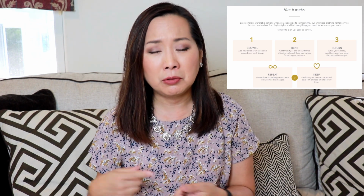So it is a little more expensive. The monthly fee is $95 versus Infinitely Loft is $65 and Haberdash is $60. And it works basically the same way, where you get a box of 3 items at a time, and you can keep turning it around for as many times as you can for 1 month. So usually for me, I've been getting 3 boxes, but I've heard from lurking on the Facebook groups for both Haberdash and Infinitely Loft that some people can actually get up to 5 boxes a month, depending on how aggressively you turn things around.